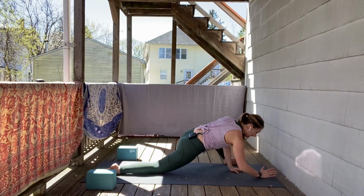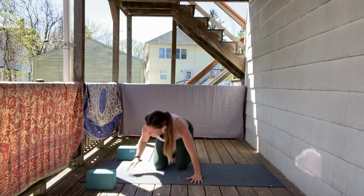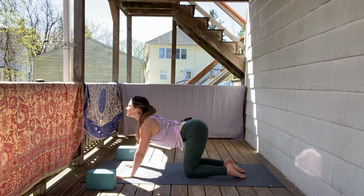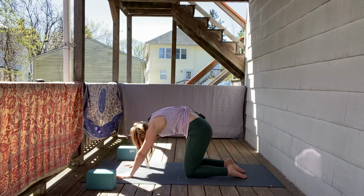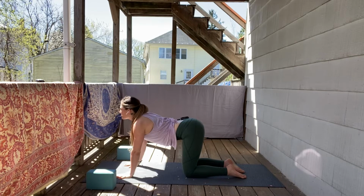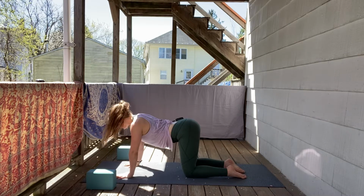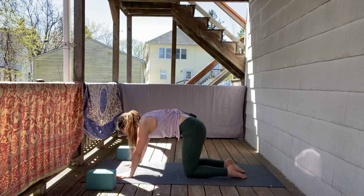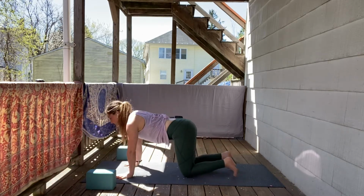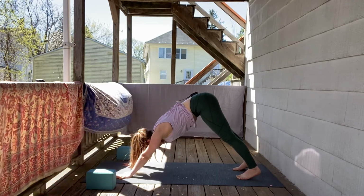We'll rise back up onto hands. Let's scooch that left foot back into our tabletop. In tabletop, we'll take a couple cow and cat postures. And we'll come right back through tabletop, back in a down dog. Take a deep breath in, and deep breath out.